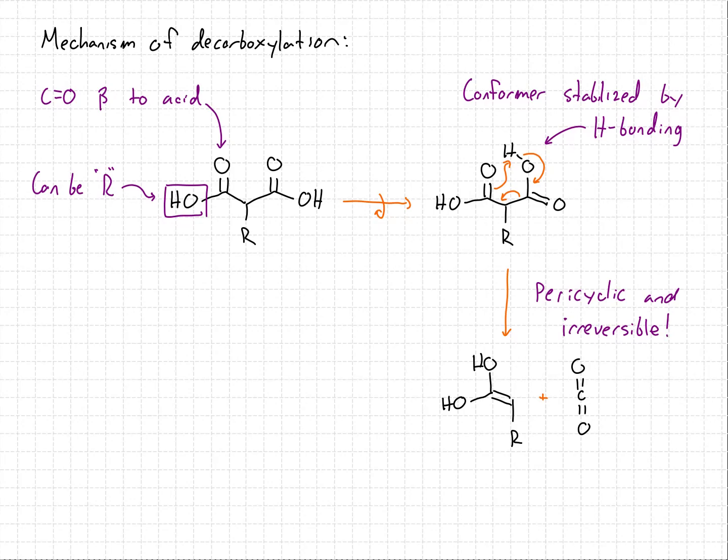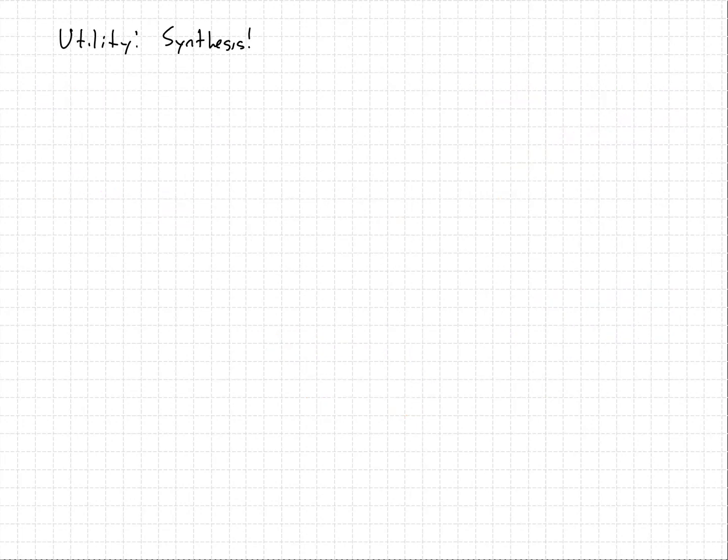The compound I've generated here is the enolate of a carboxylic acid, which will rapidly tautomerize back to a substituted carboxylic acid. This is an especially useful process to produce substituted carboxylic acids, as carboxylic acids are far too acidic to form enolates efficiently. The real utility of this process is in synthesis, building complex carbon-containing derivatives from simpler pieces.